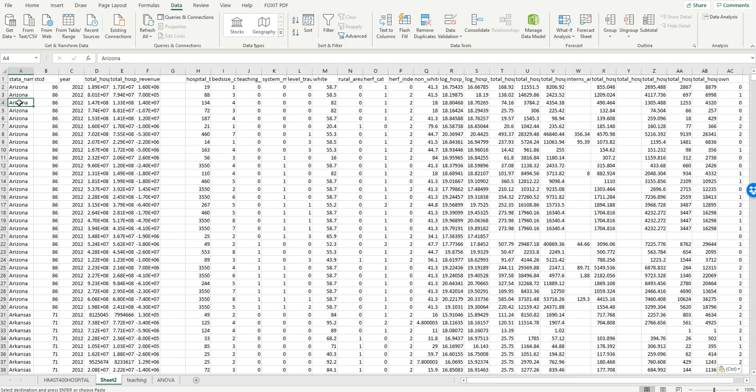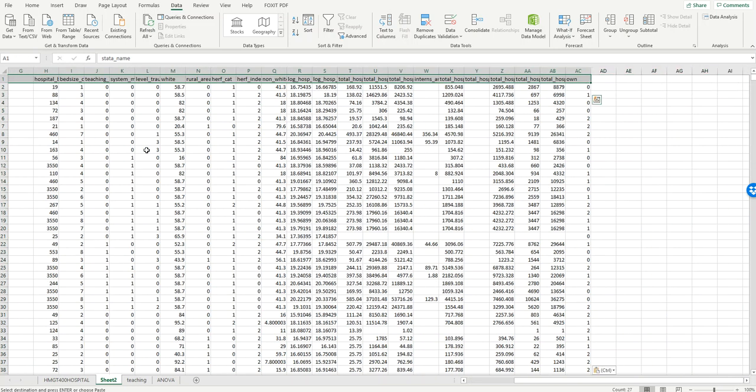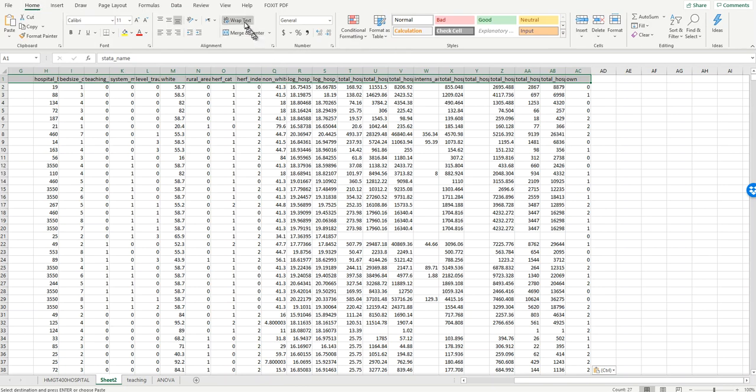When you did that, you need to see all the variable names here. Wrap it up. It should be someplace here.